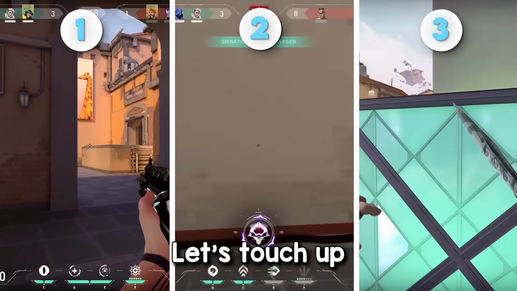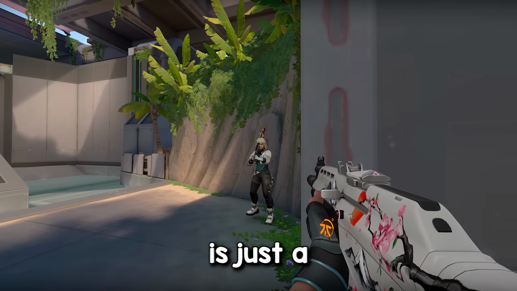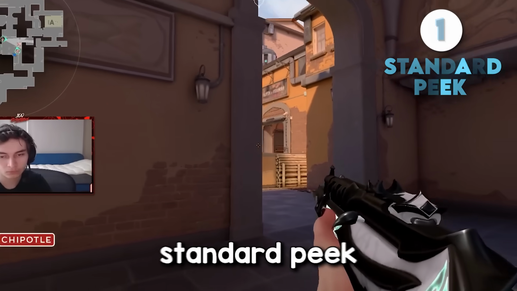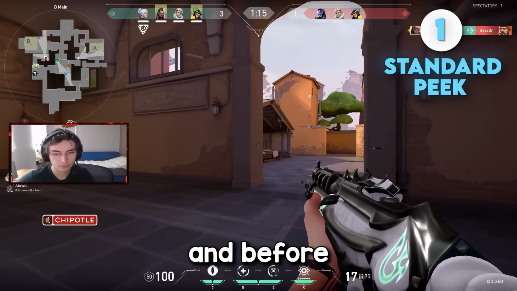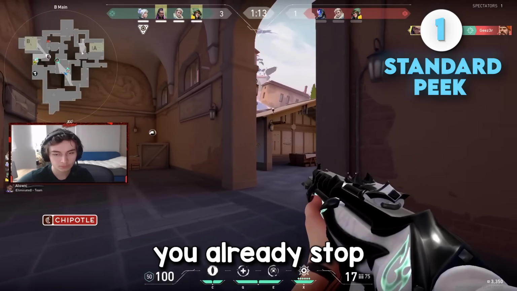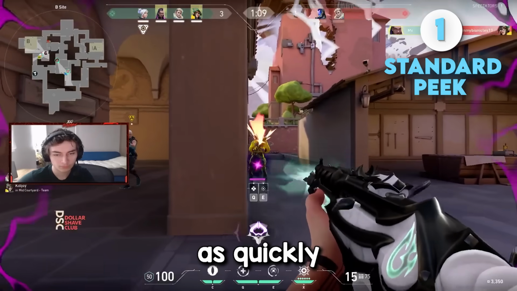First things first, let's touch up a bit on the types of peeks that exist. The most widely utilized peek is just a standard peek. The idea of a standard peek is that you want to first pre-aim a potential angle, then you peek, and before you even see anyone, you already stop so that if anyone is there holding the angle, you can click on their heads as quickly as possible.